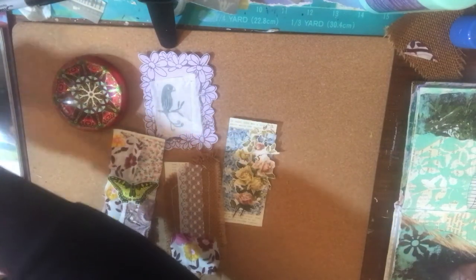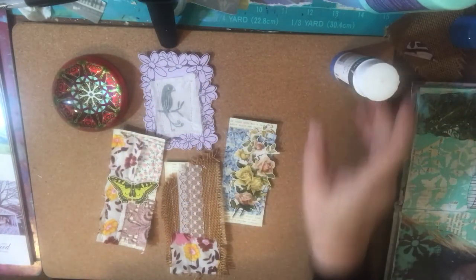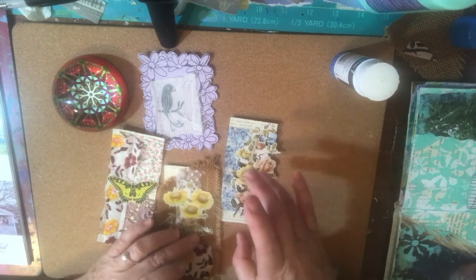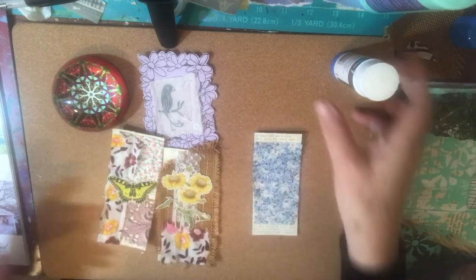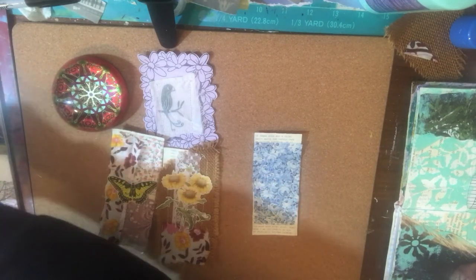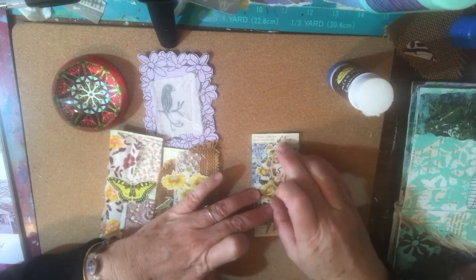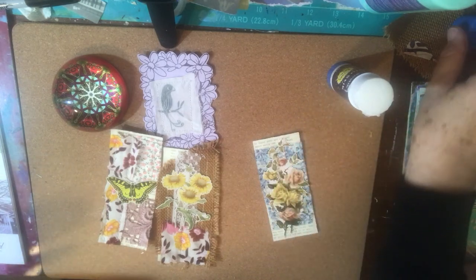So now that I've got a few more tags done, it's time to do another journal. Can go on there. If this glue's not enough, I'll go through with the craft glue. Sometimes this is all it takes to add your last embellishment to the tag. I just wasn't too sure about sewing through this cardboard. So I just glue that on and we'll do some ink.